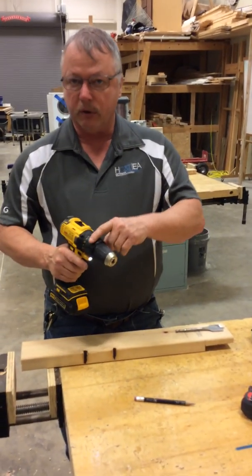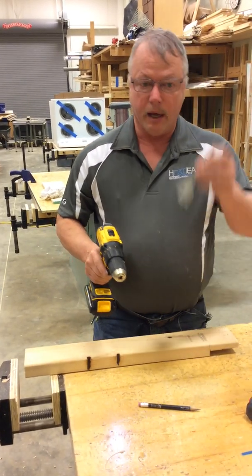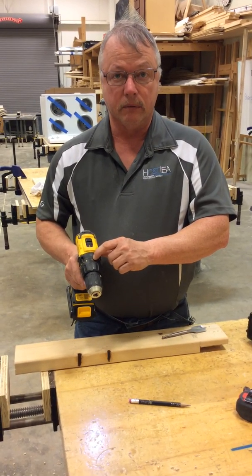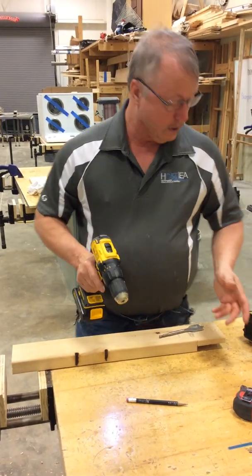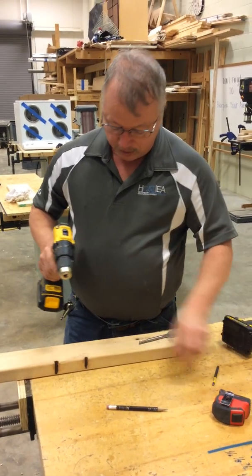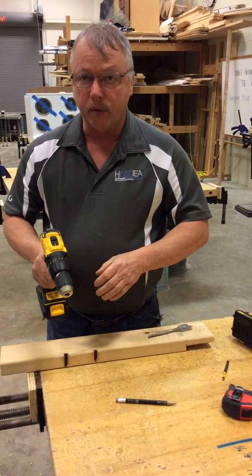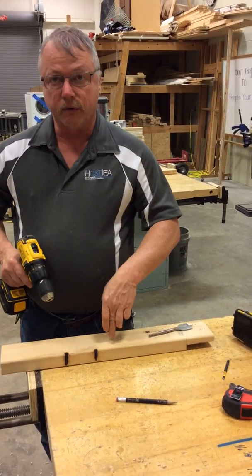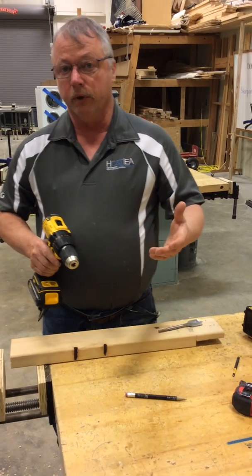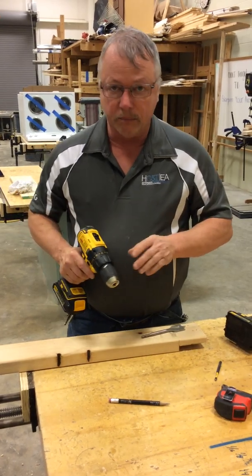This ring right here in the front is called the torque ring. Whenever I'm drilling a hole, I always have this on the icon of the drill bit. If I'm setting a screw using a Phillips driver and I'm wanting to set the screw down to a certain depth, I will turn this torque ring down to where it won't suck the screw too far down into the wood. That's great for when you're having to do multiple screws — you can set this and it'll click out at the same pressure.